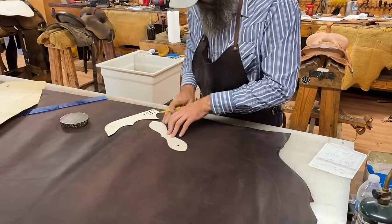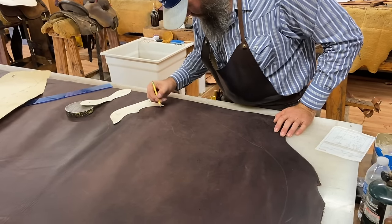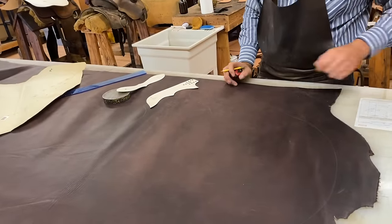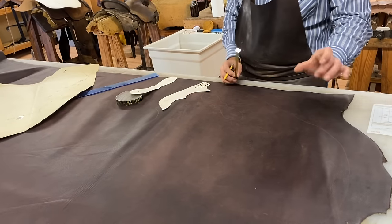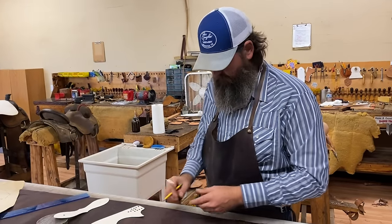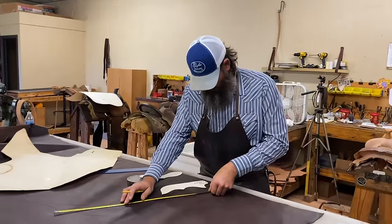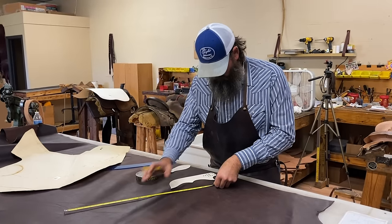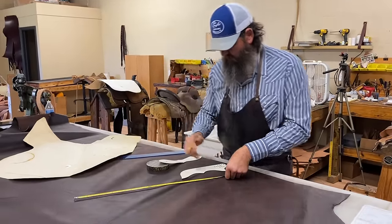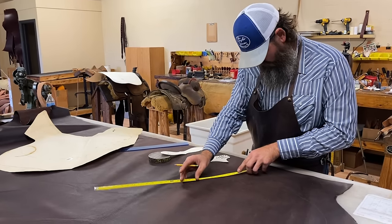We've got our side plaque positioned — this is where the actual buckle straps will be mounted. His top thigh is 27 and a half inches. I take an inch and a half off for the buckle and strap gap, so we'll do 26 inches. Put a mark at 26 at the top — that's where the top buckle needs to be attached on that side. His mid thigh is 26, so we'll go about 24 and a half for that strap.